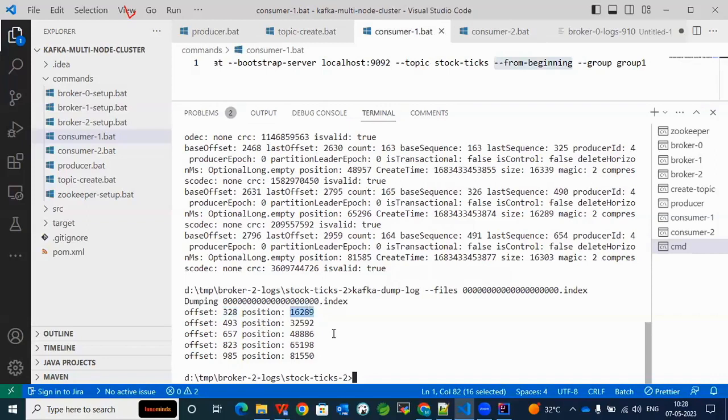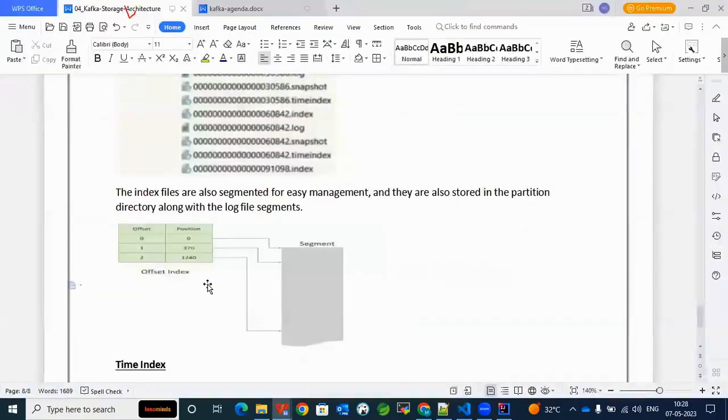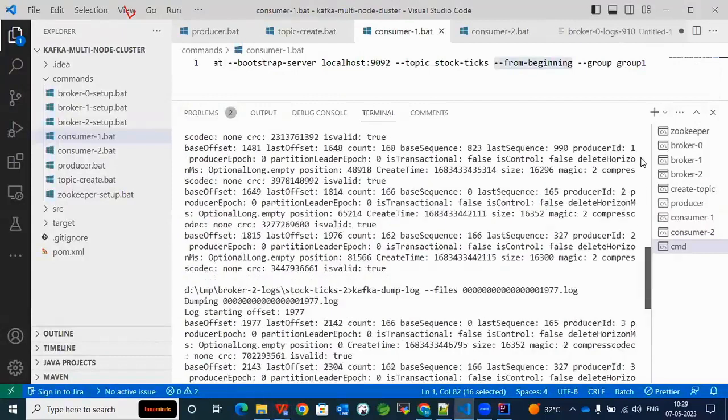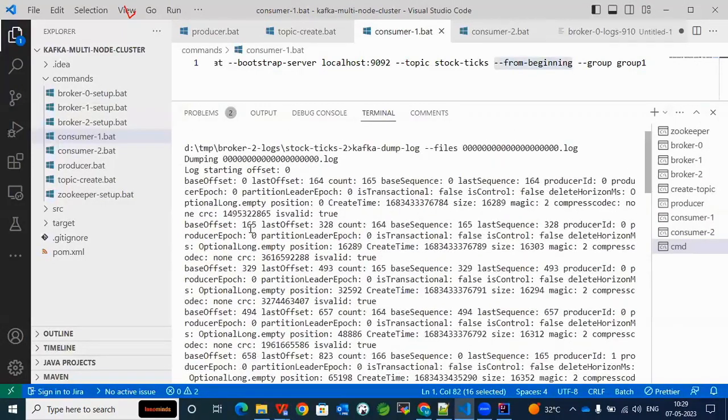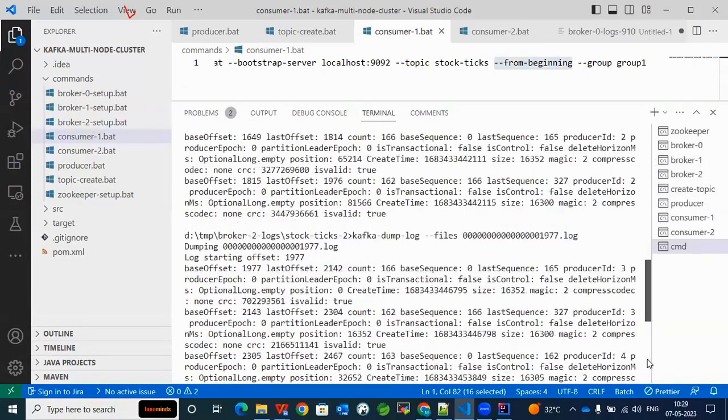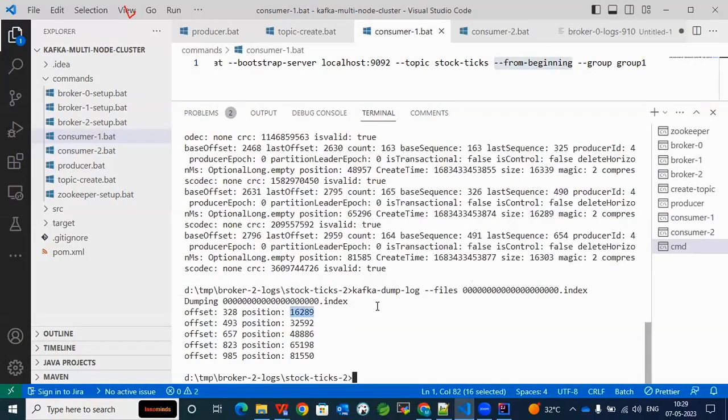Its position is 1628. In the diagram you can see offset is 0, position is 0. Offset is 1, its position starts from 370. Like that, offset 165 starts from position 1689 in the index file.